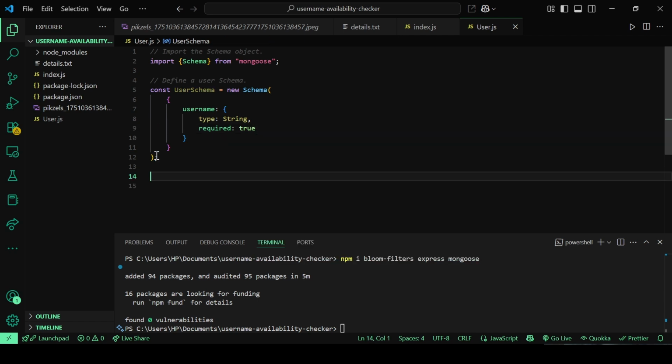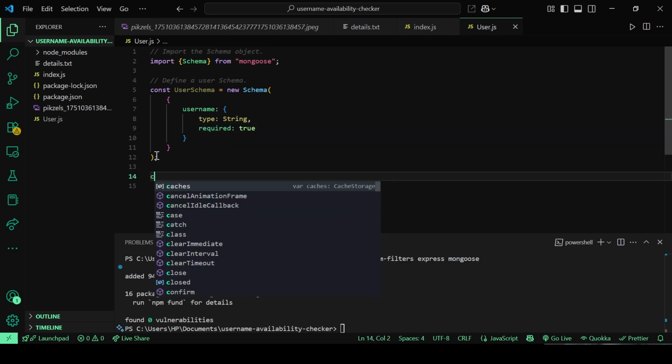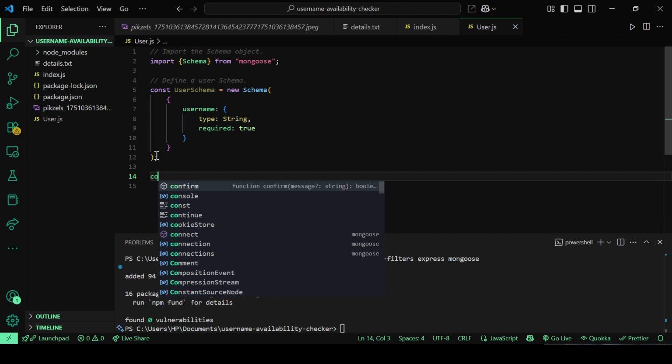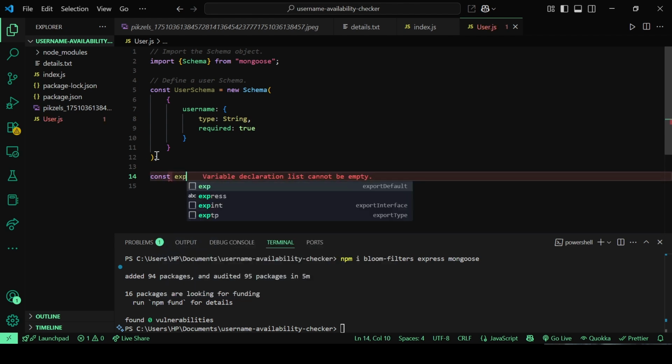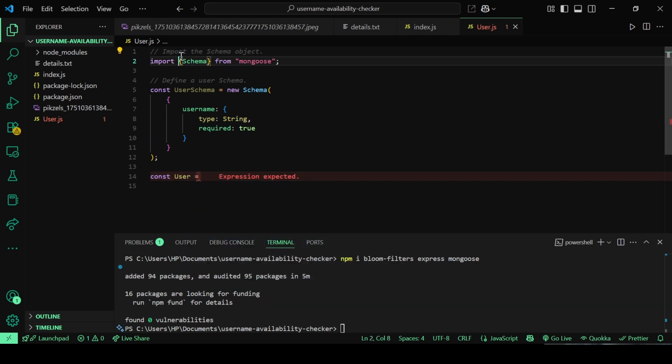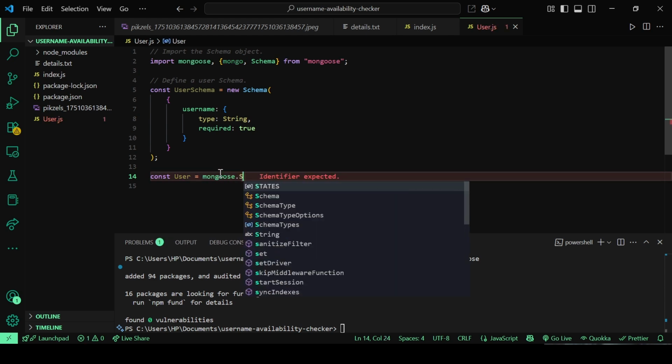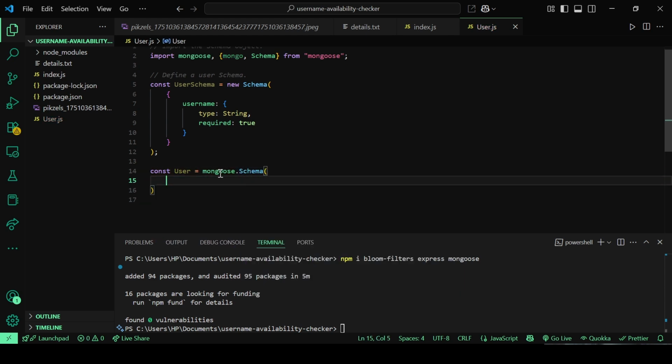Then const user. Okay, yes, that's what I wanted to import mongoose. We have to import mongoose because what we'll do is mongoose dot schema, which would be, I think this is the code.